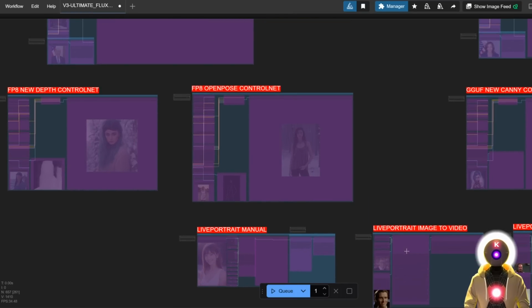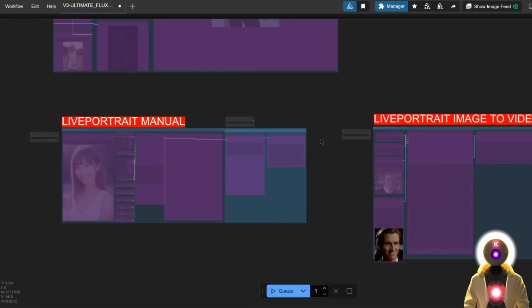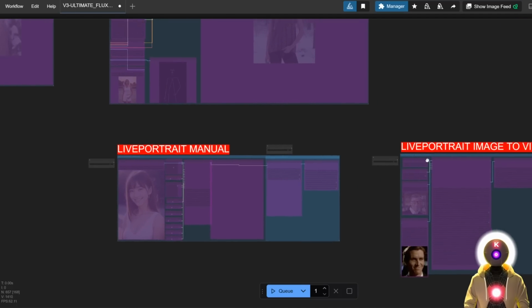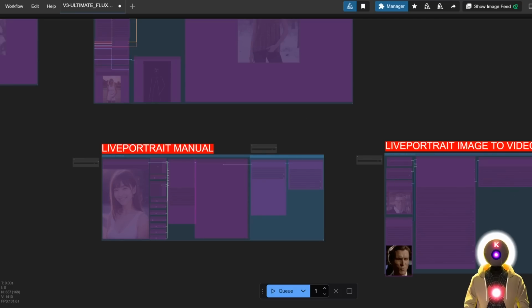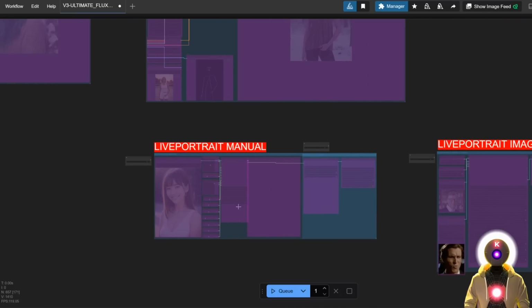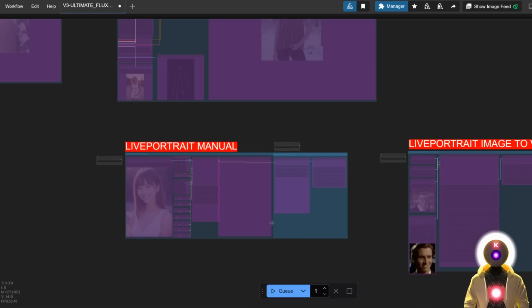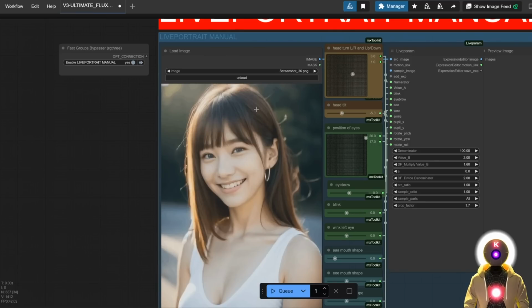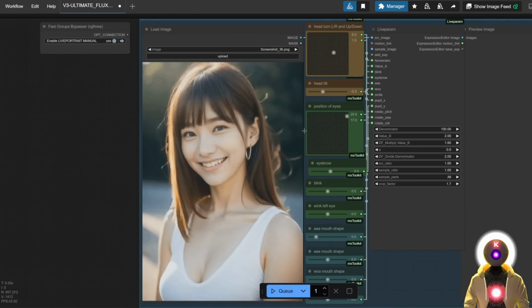Okay, so before we start talking about the best part of the video, because of course I kept the best thing for last, let's talk about this new live portrait workflow. I've already talked about live portrait in a previous video, which allows you to modify an original image or an original video by combining facial expressions from a reference video to create a brand new video. But first, you also have this new live portrait manual option that allows you to modify a picture without doing any Photoshop yourself. For example, you have here a bunch of options that allow you to control the behavior of the face.